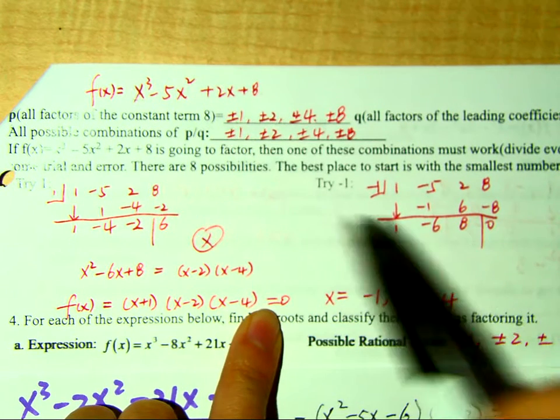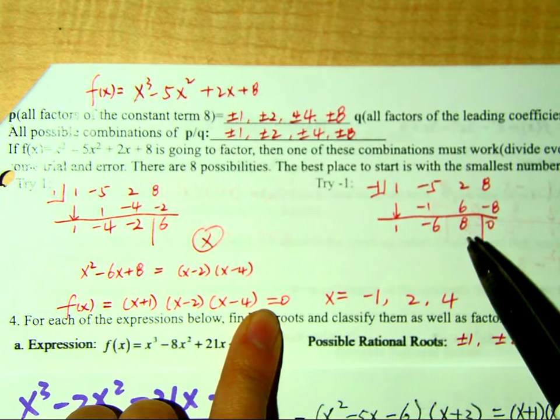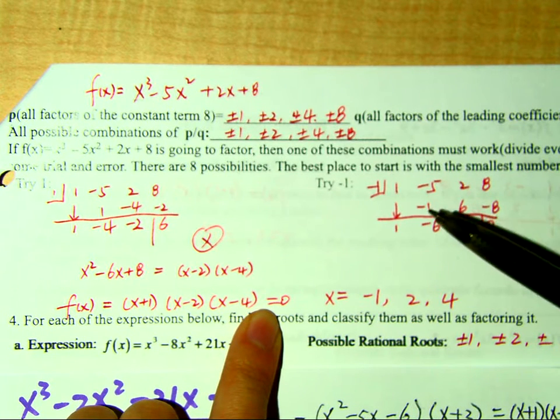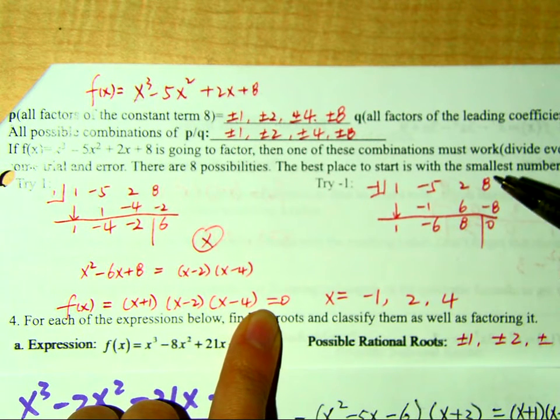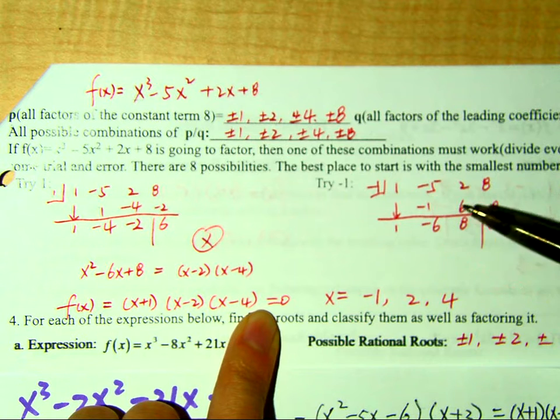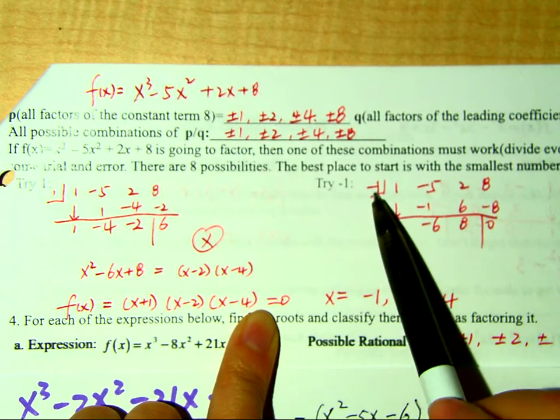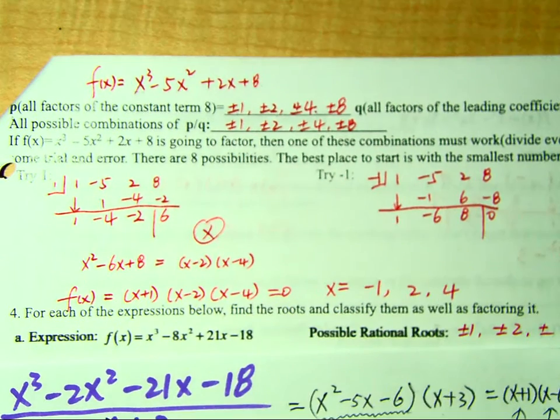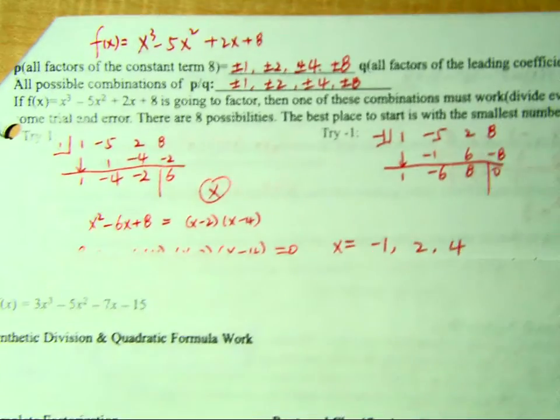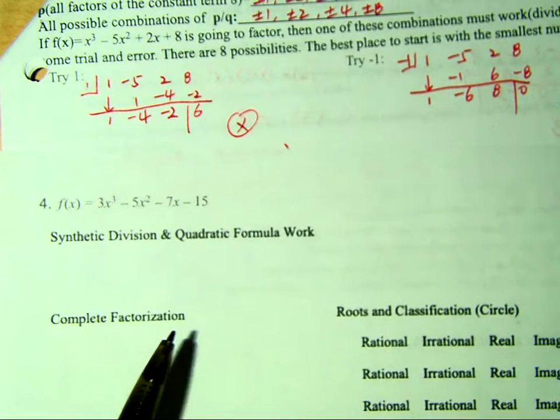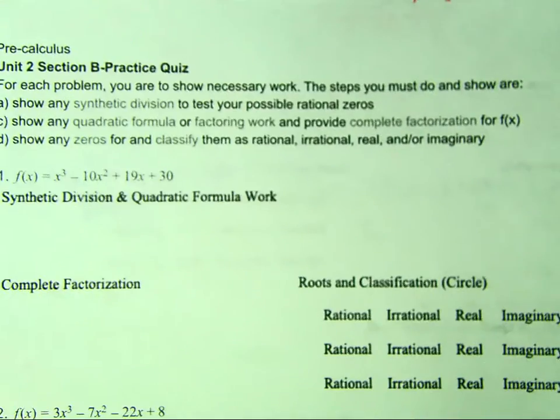But this way is kind of more complicated, because if 1 doesn't work, negative 1 doesn't work, you have to keep trying 2, 4, even 8. That's too much. Now I'm showing you another way, so it's really easy to find the first number. Okay, I'm going to go through all the practice questions we have done in class for the review test, and you can see how we work on those problems.